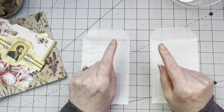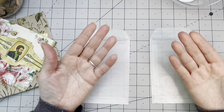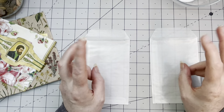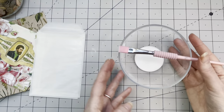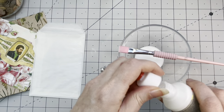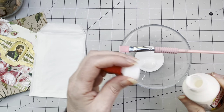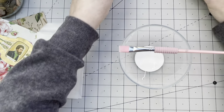Now what we need is to make the glue to decoupage this on. If you have never decoupaged, it's fun. You can do it in a couple of different ways. I used to do it just with glue stick. Now I'm doing it with the sort of Mod Podge. If you don't know what Mod Podge is, it's an expensive glue. I already made some, but I'm going to make some more. That is basically, in my opinion, cheap sort of white glue. You could use cool glue or is it called Elmer's? I don't know. I'm not from your country. Just, you know, white glue, very cheap one.